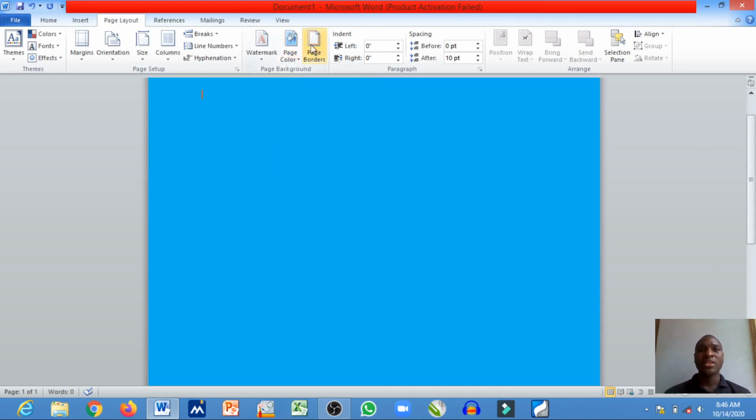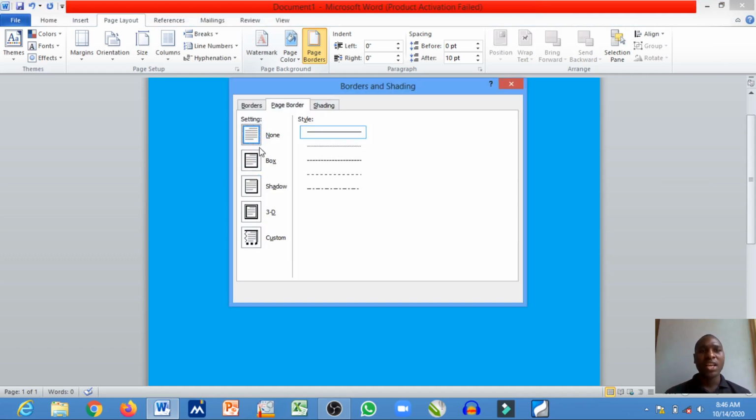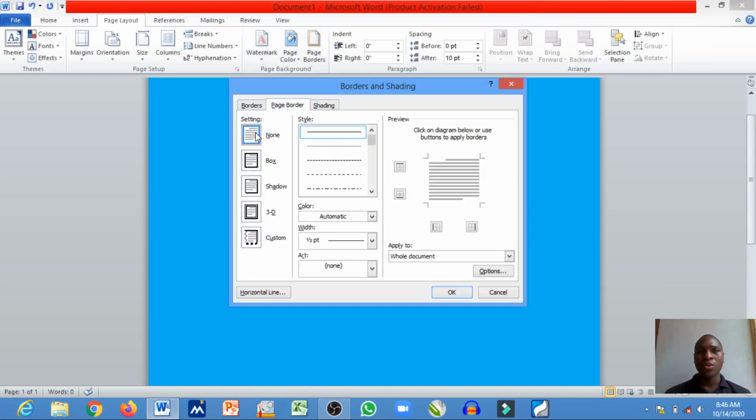Now next I will be showing you is the page border. Now this is to add or to change the border around the page. Now on this default mode, there is not actually a page border. So quickly I'm going to click, and notice here it is actually on none. So looking at the preview menu here is also empty. So you can decide to pick a box kind of border. Now these are the styles that are available.